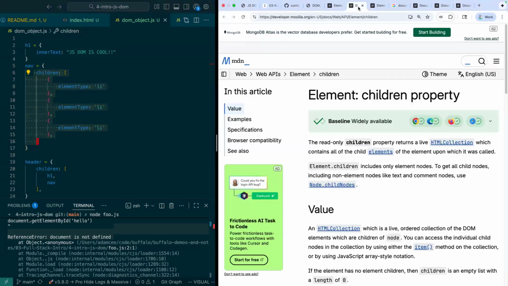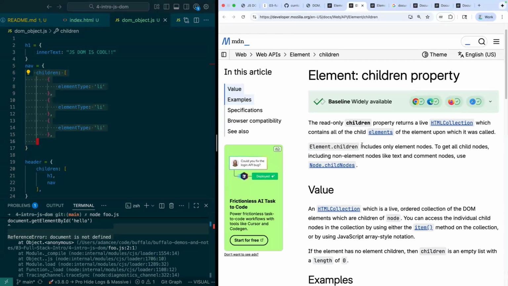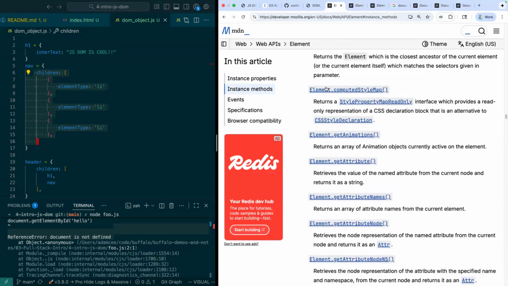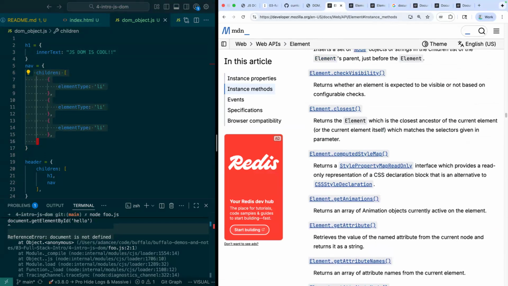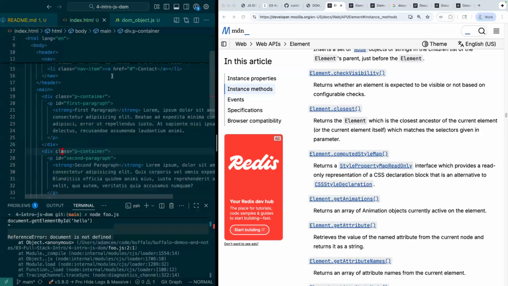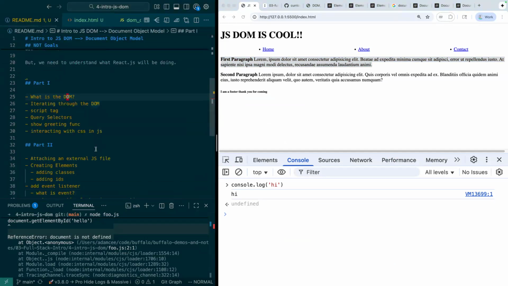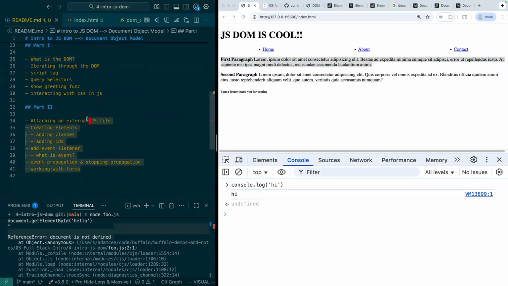And in fact, it has a whole bunch of different properties. And so now we're starting to see how the browser really works to take this HTML text and turn it into something living and breathing that I can interact with, so that when I click on something, the browser knows what to do. And so after the break, we'll see how we can make this happen more nicely with JavaScript code. And we'll also get into interactivity.